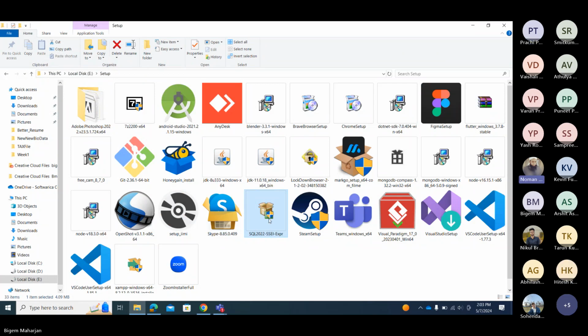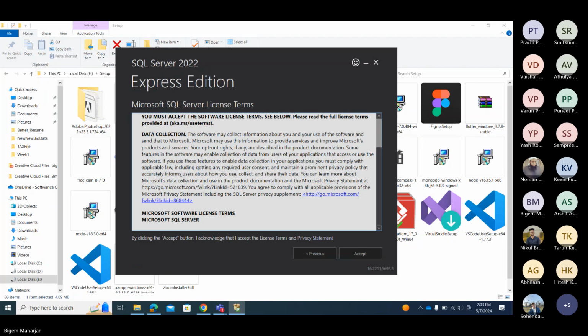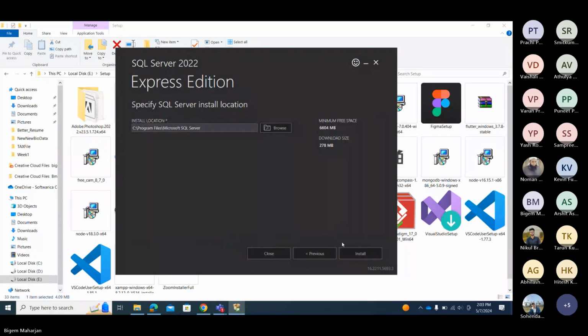Where is that downloaded file? Yeah. Can you double click on that again? Basic. Yes, and accept. Right. And now just do that install.